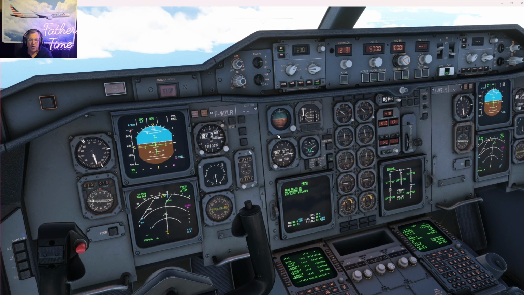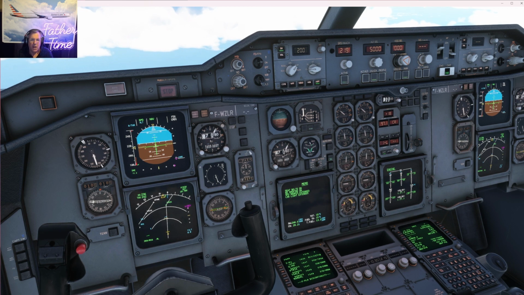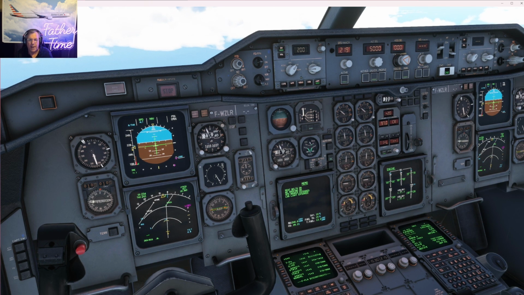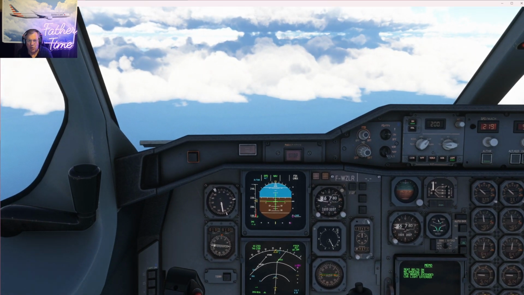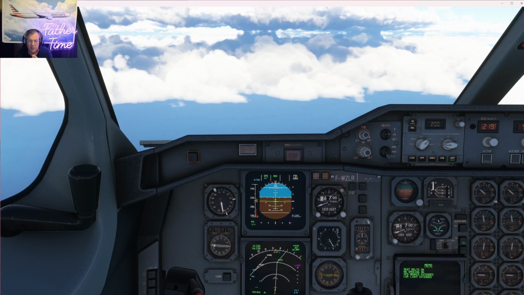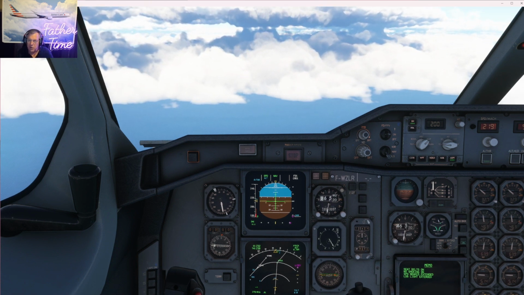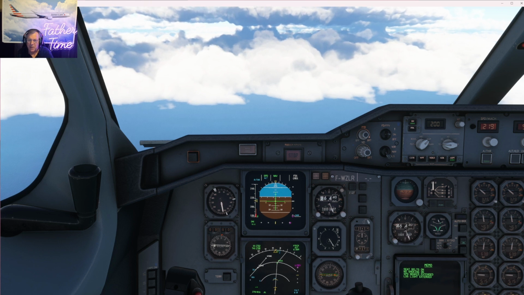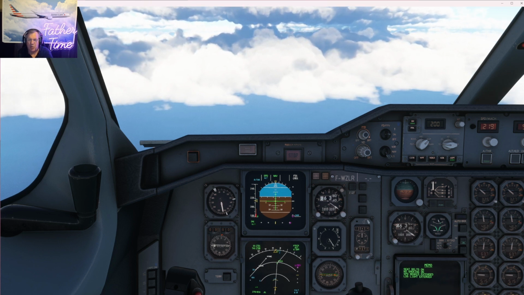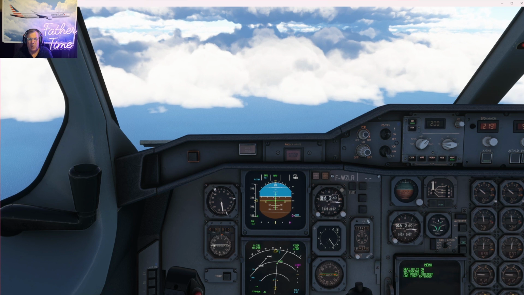And he said final turn in 15 miles, so I kind of want to hustle down a little bit. So I think I'm going to just bring the speed brakes out, get right down to 5 so that if he dumps us in early, we're not high. So that's what I'm thinking. Even though Pittrick, we don't need to be there till Pittrick, and we're going to get down around 7 miles early. When he said turn in 15 miles, thinking maybe it's going to be a little earlier than that, so I just want to get down and be comfortable.